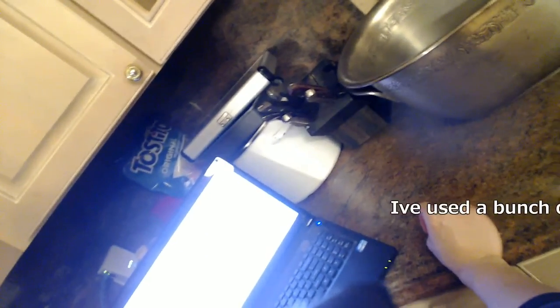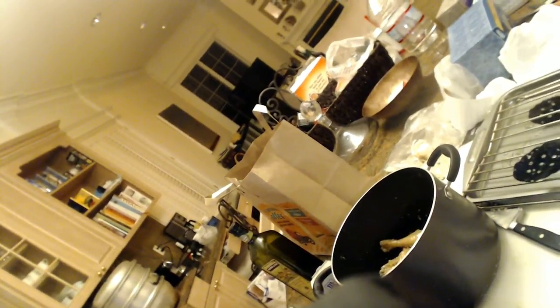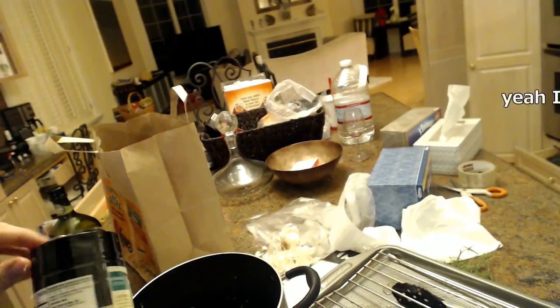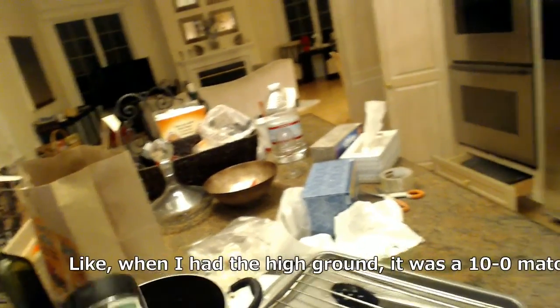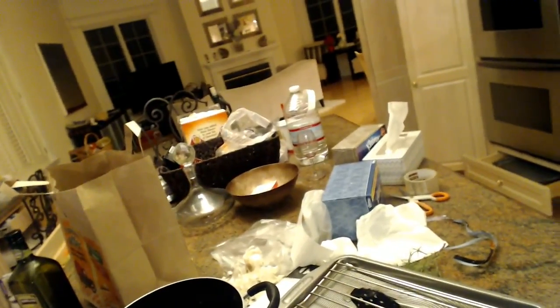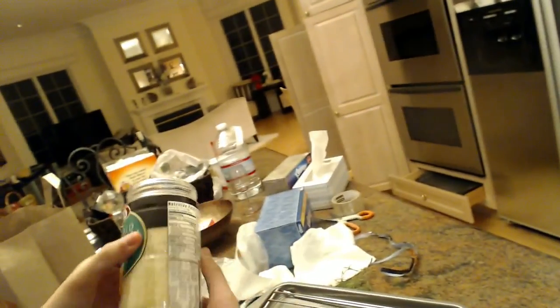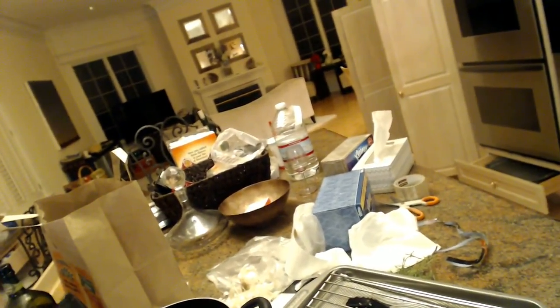Okay, sprinkle. Because we're not going to do the breadcrumb. Sprinkle with half cup Parmesan cheese. Alright. Got this. Alright, we'll just go to town. Oh, I take off the top. Oh, this is not as... Oh shit, this is shredded. Fuck. I fucked up, guys. I got shredded Parmesan. Maybe it won't matter. But maybe it will.